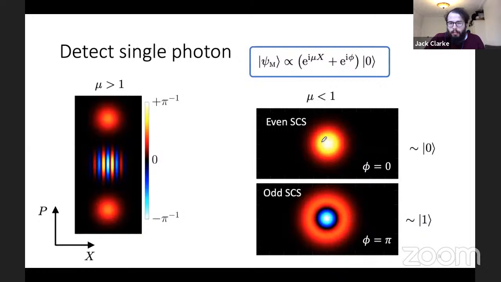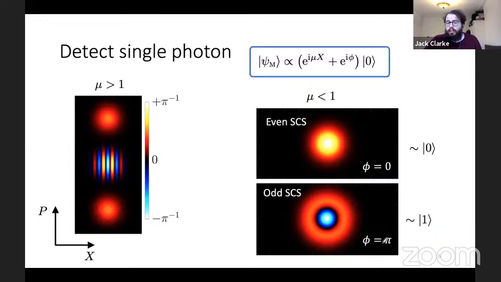When mu, which is the separation of these two components, is less than the width of the initial state, that's what we're considering on the right-hand side. So the state we get after detecting a single phonon is now much more sensitive to our choice of phase, right? If we started off in an initial ground state, and the phase chosen was 0, then we end up with the ground state again. So that's not interesting. And for the ground state, on this color bar, we see the Wigner distribution is positive everywhere. It's either 0, which is black, or it's going towards yellow.